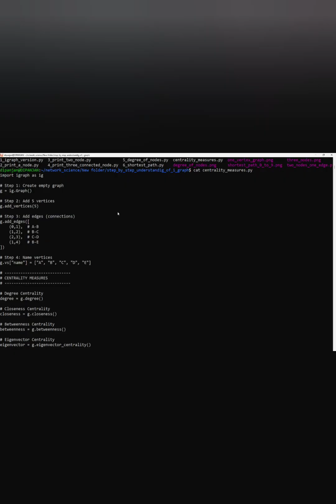Next, we have PageRank, based on links and importance. Simply meaning, how important a web page or person is in the network. Many important nodes pointing to you means you have a high rank. The formula of PageRank of V is equal to a base value plus a weighted sum of PageRanks of nodes pointing to V.